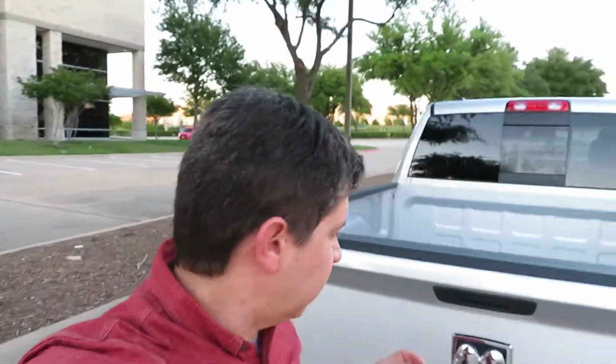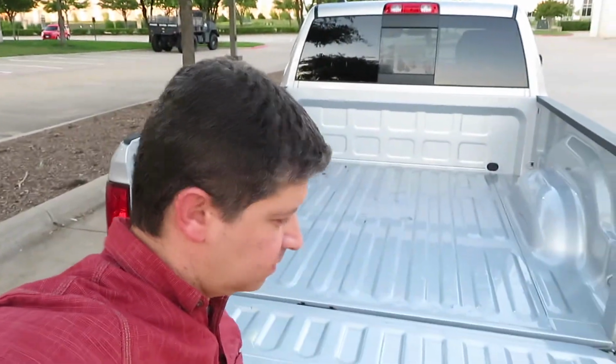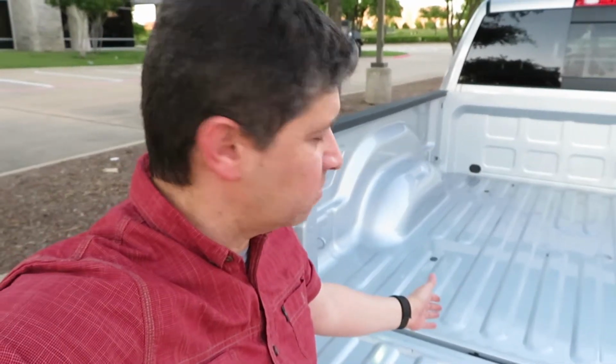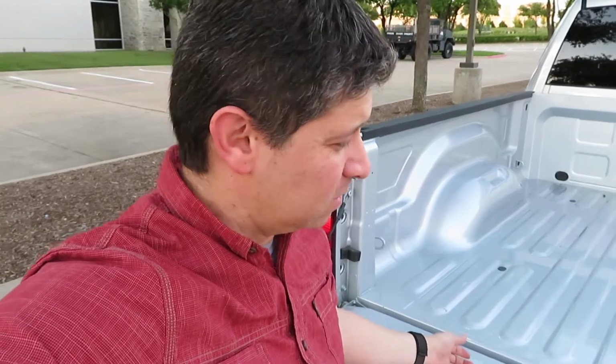So let's look at the tailgate over here. The practicality of the tailgate is negated when you don't have a bed liner or a spray-in bed liner. For most pickup truck manufacturers that don't have a standard bed liner, that is a reason to take pause. Who in their right mind is going to use a pickup bed that is going to get all scratched up like this? So I don't recommend this. If you're going to get it, make sure you get the option.